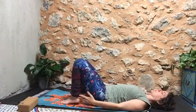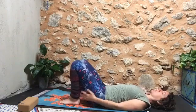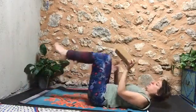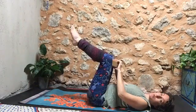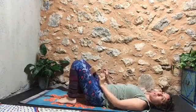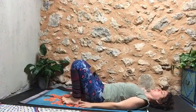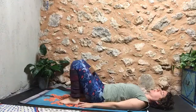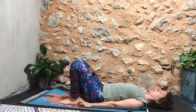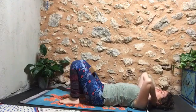And from this posture, be sure your feet are hip distance apart. And if you have a block, place the block between your thighs, not too close to your knees, but like in the middle. If you don't have a block, just imagine you have one. Feet on the ground. Distribute the weight over your feet. Arms by your sides, close to your torso. Palms facing down. And be sure there is space under your neck.